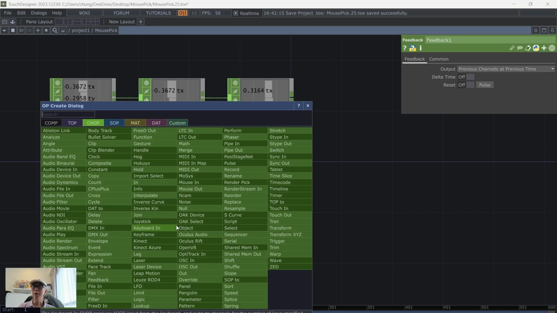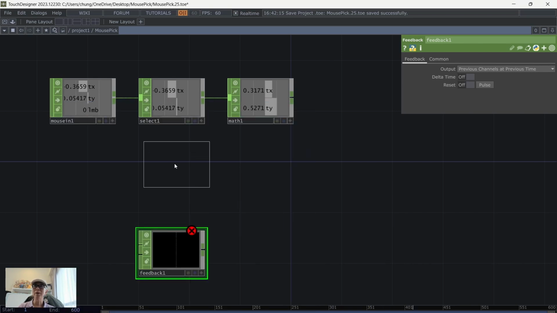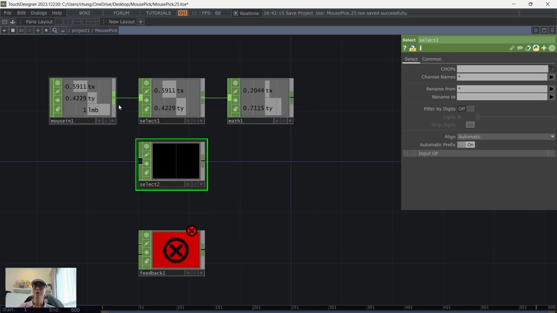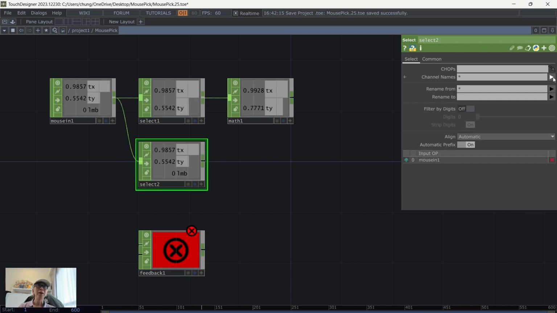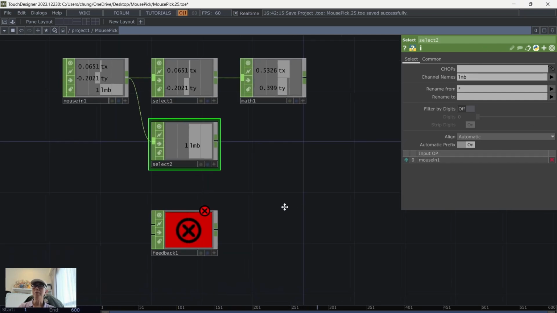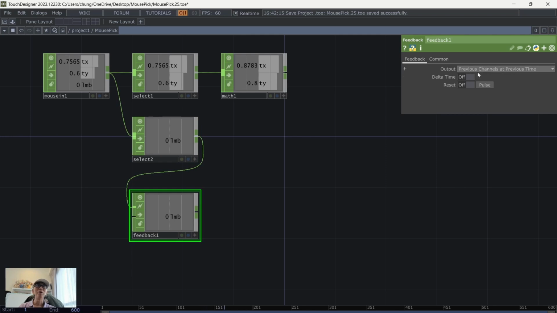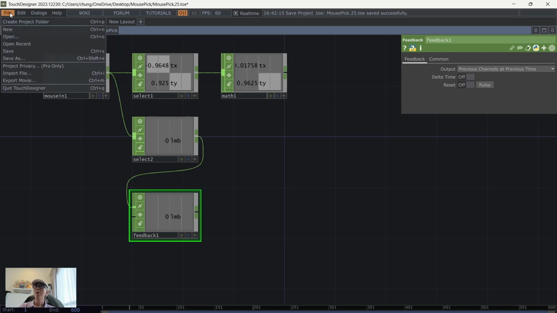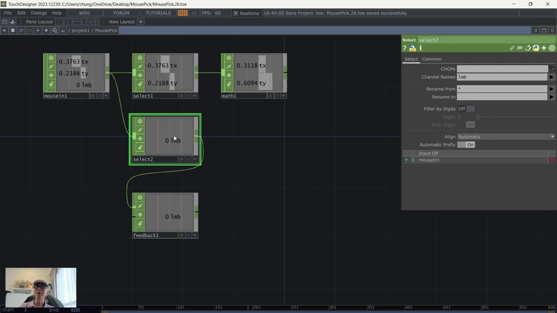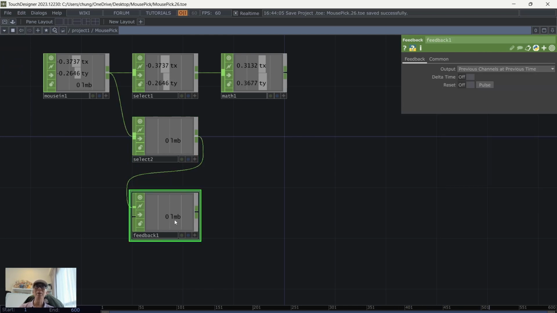Before that, I also need to make a selection with only the left mouse button before sending it to feedback. For the feedback, I will choose the previous channel as previous times. This one will be the current mouse click indicator, and that one will be the previous mouse click indicator.